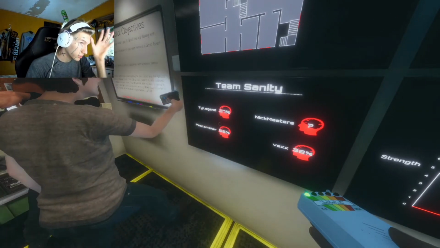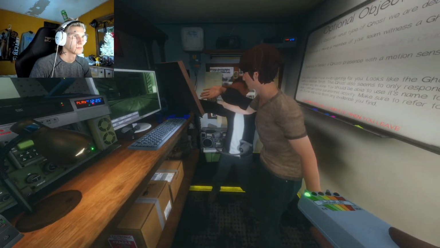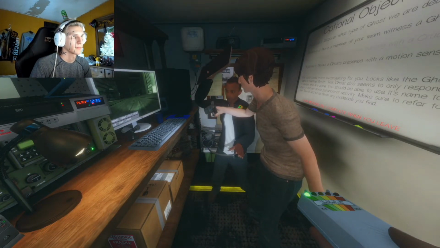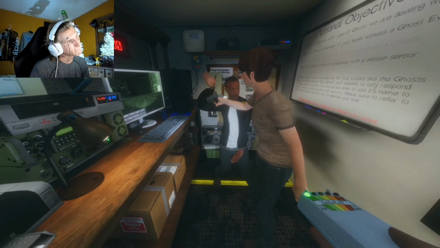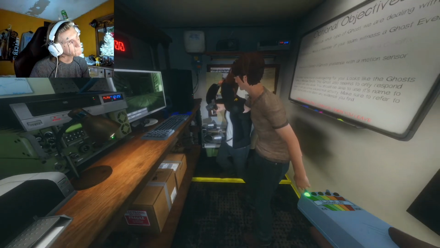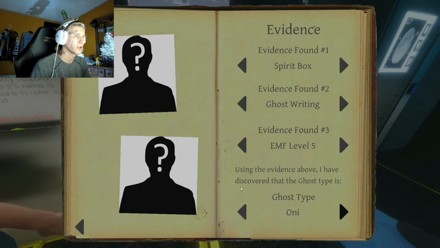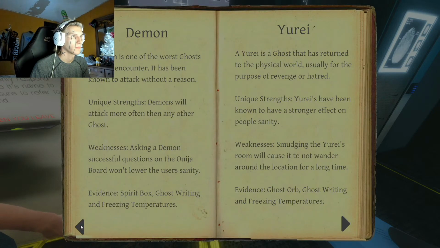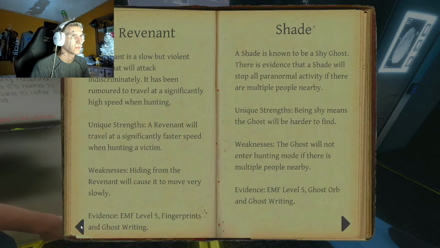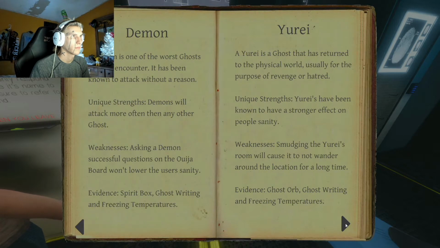Okay. I'm just gonna put EMF 5 and hope that's right. Hold up, let me see. Spirit, demon, oni. If it's an EMF 5, it's an oni. The oni is active when people are nearby and has been seen moving objects, which we have been seeing a lot of, actually. That's correct.